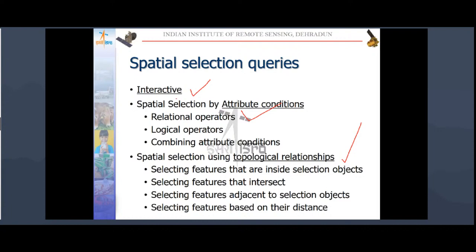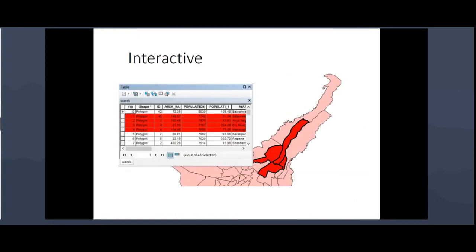Interactive means you simply open the system, display the data, open the data, and interactively select the features using your mouse click. So for example, here is some data.